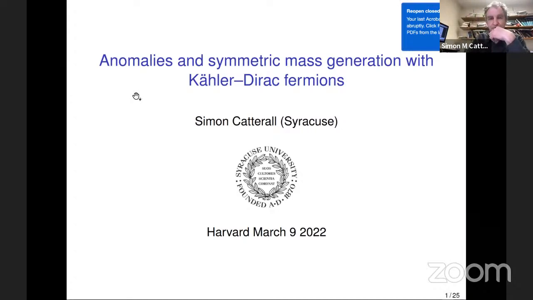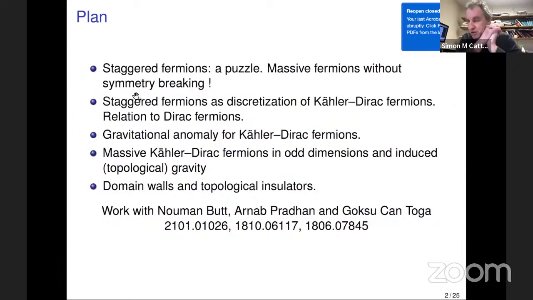All right, so I'm going to start with a sort of puzzle, which arose maybe 5, 6, 7 years ago in some studies of what are called staggered fermions. These are lattice fermions of a particular stripe. I'll say a little bit more about them as we go along. And the puzzle was that it seemed it was possible to generate phases of these staggered fermion models where fermions picked up masses without breaking any of the exact lattice symmetries. And so that was a sort of a novel feature for a lattice gauge theorist to see. Usually massive fermion masses are associated with symmetry breaking, and so this was kind of novel. And we'll see that some of the resolution of that, I think we now understand using continuum methods.